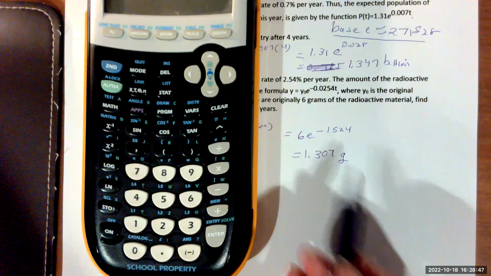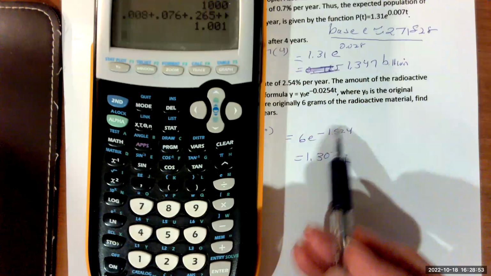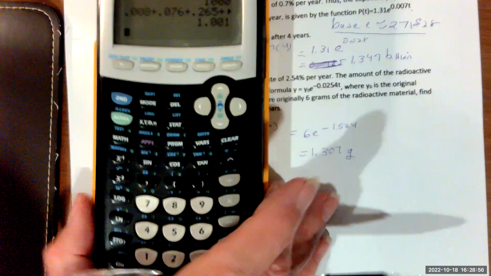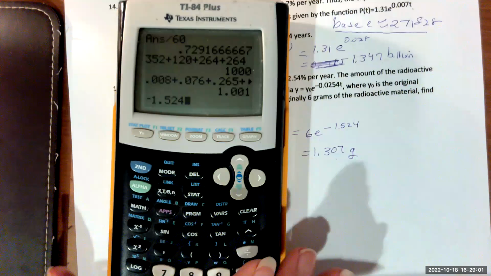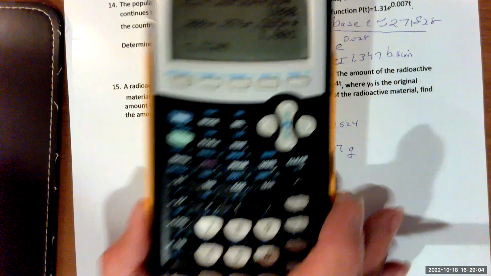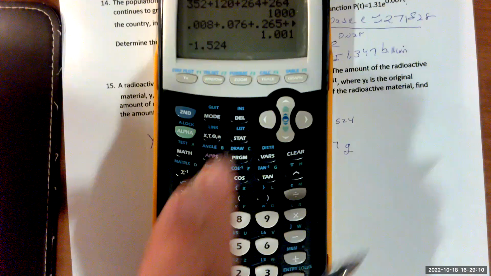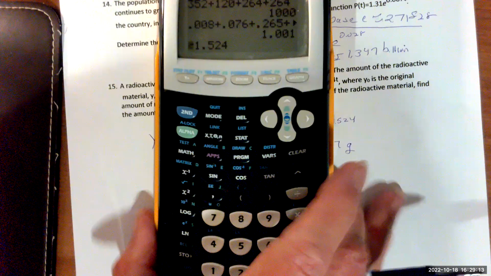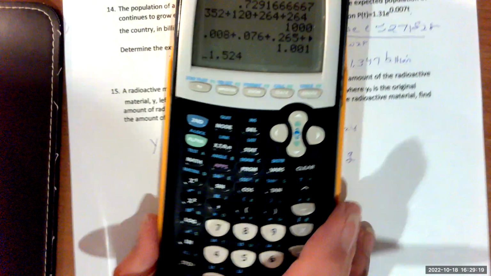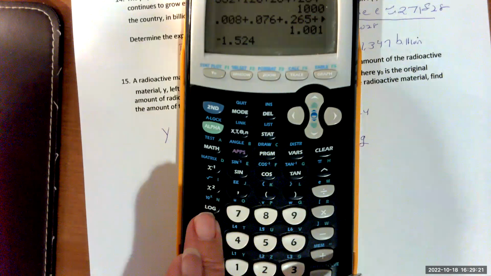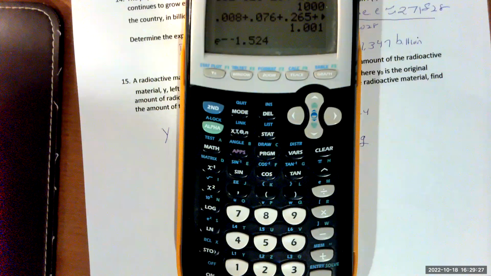Let's turn the calculator on. All right, and I don't know if I can get this all in at once. So first thing I'm going to do is put in the negative 1.524. Bring it down so you can see it. There it is. Now, the problem here also is I need on this calculator to hit this function first. So let me scroll back here. I can actually do a second insert. I can actually insert the function in front of it. I think that's going to work. Let's try and see. So it's second ln x. Oh, it's not going to work. See what happened. Let's clear this out and start again.